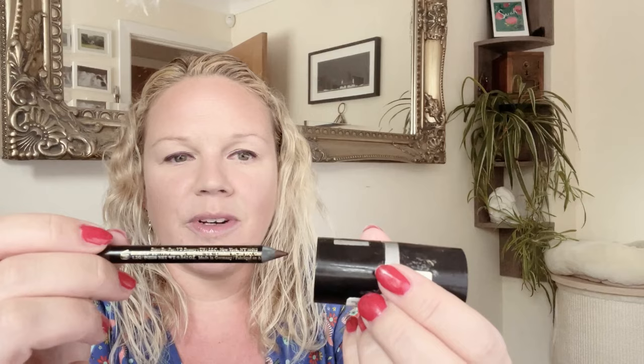I think there must just be some faulty ones in the Victoria Beckham sharpener — no fault to them, because as soon as I told them I had this problem they sent me a new one. Look — it is just sharpening like a normal pencil. I'll just use it in a normal pencil sharpener. I've already sharpened it so you can't see much coming out, but it is just a normal pencil and it sharpens in a normal way.